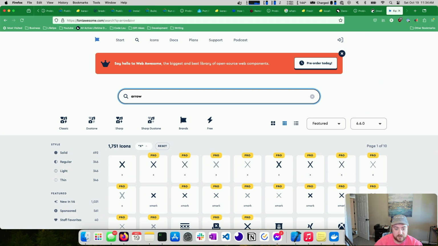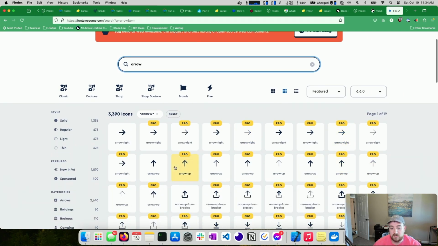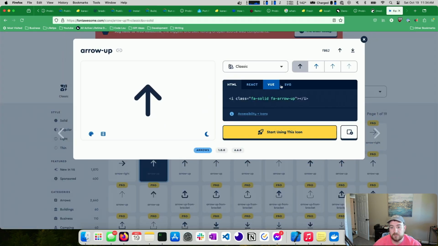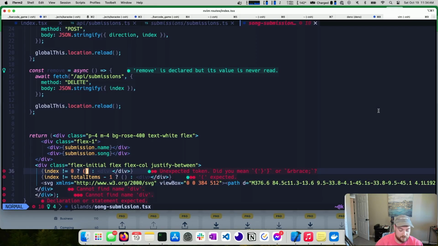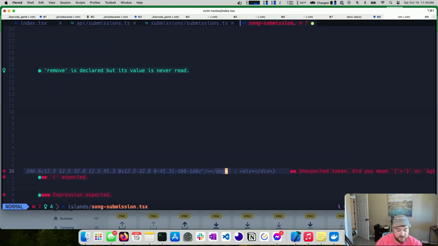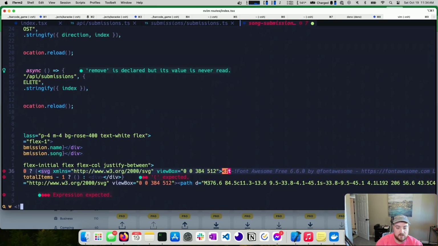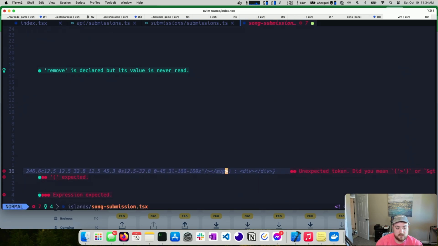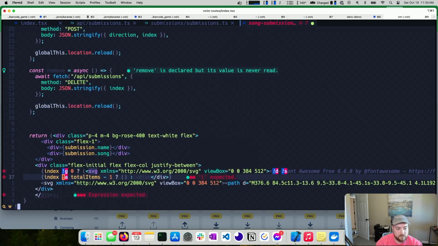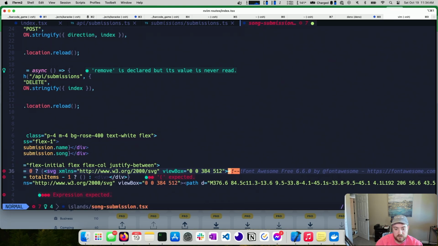Let's go ahead and find an arrow. We want an arrow up. I'm going to grab the SVG. I'm going to do the same thing. I'm going to come right here, paste it. And then if we come here, I think we should be able to.